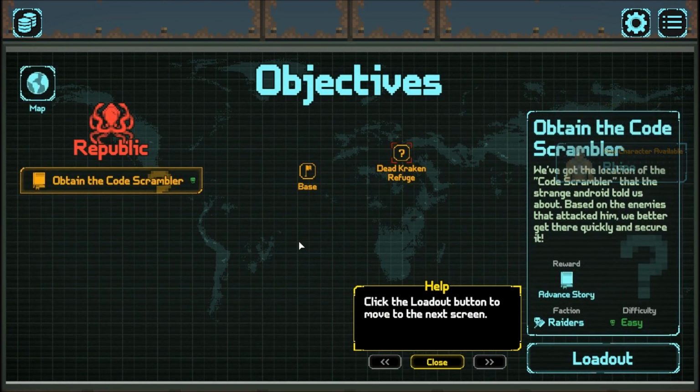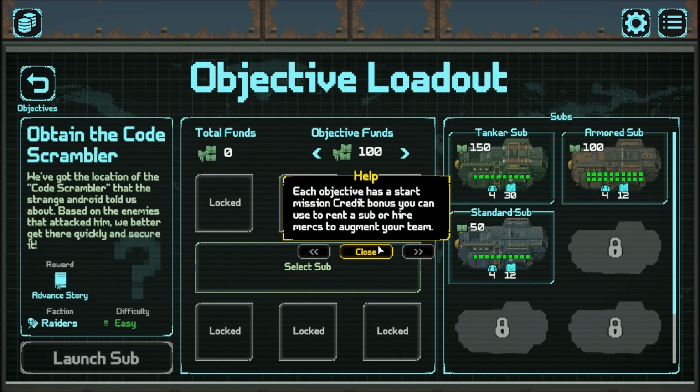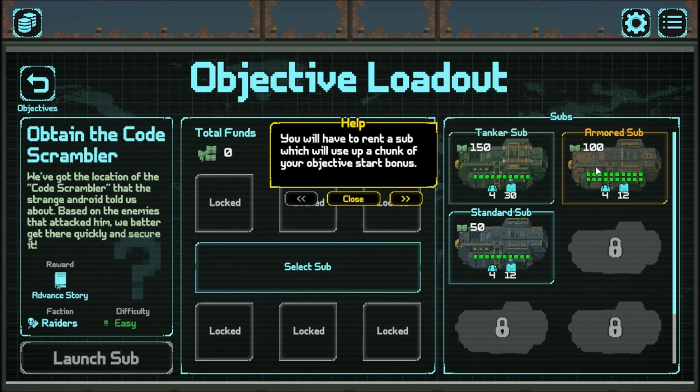Okay, so here are our objectives. We have 2 new characters. We'll get more on them in just a second. So let's click on loadout to go ahead and advance here. Each objective has a start mission credit bonus you can use to rent a sub or hire mercs to augment your team. And so our team is only 2 people right now. We can hire more though. We have 100 objective funds and 0 total funds, so just 100 for this mission.